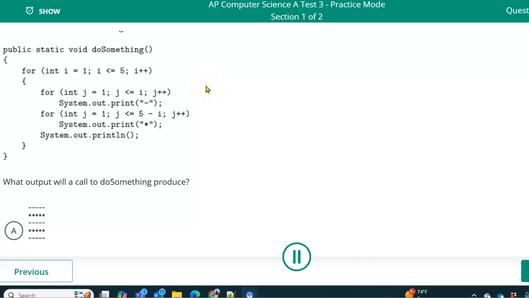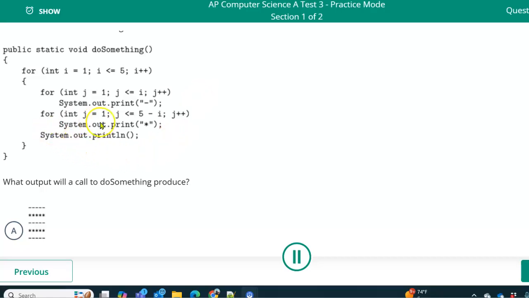We just take stuff like this a piece at a time. I is going to go from 1 to 5. J is going to go from 1 to I. So the first time through this inner loop, J goes from 1 to 1, then from 1 to 2, and so on. Eventually, it's going to go from 1 to 5. And what is it going to do? It's going to print a dash.